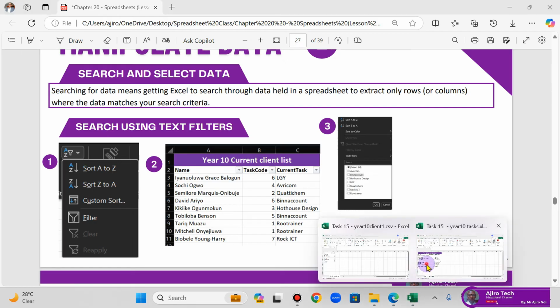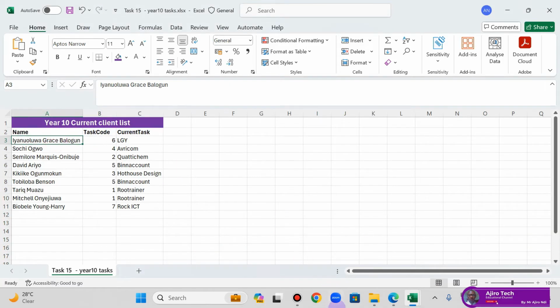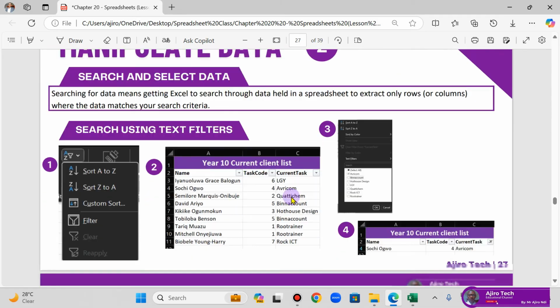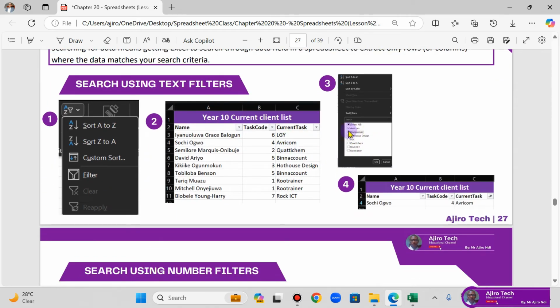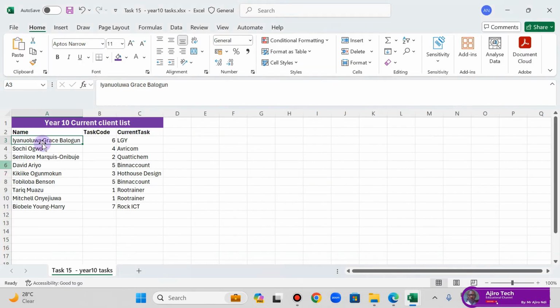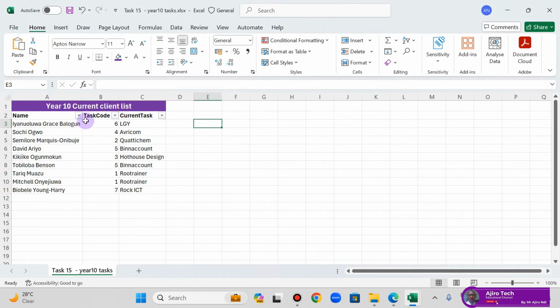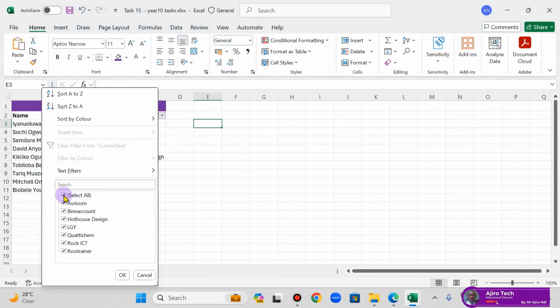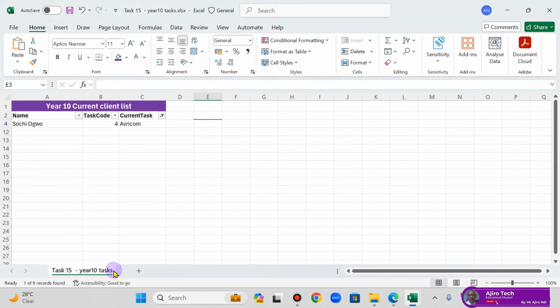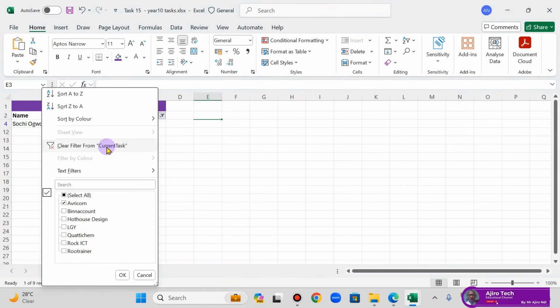So here I want to do this for Africom. What I can do is create a filter. I'm going to highlight, come here to the filter, and create a filter for it. I can double click on this because I want it to be shown. I'm going to bring this back. Here I'll click on the filter, uncheck this, check this, and click OK. So that's one way to do it. If I come here, I can clear my filter.